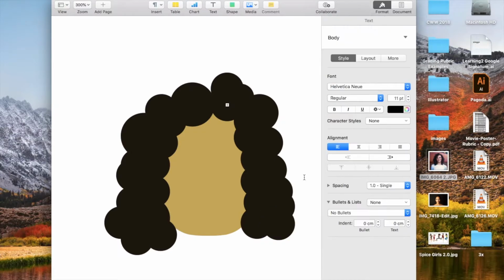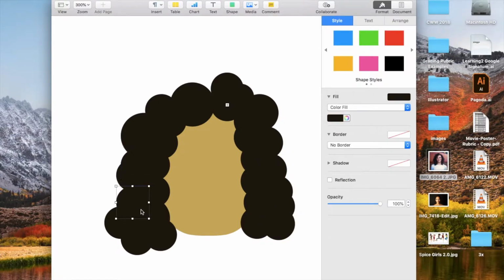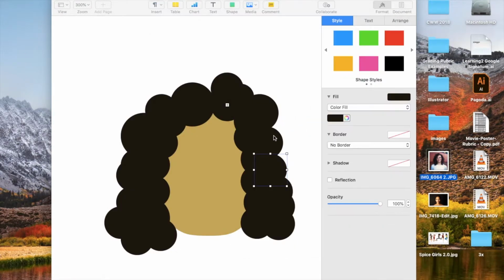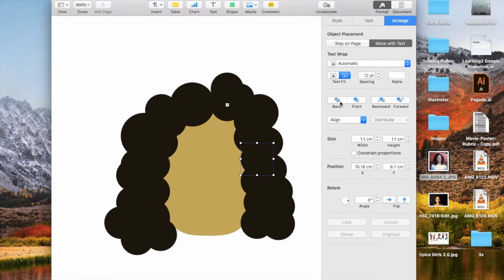All right, so I put my hair here. I drew a bunch of shapes and pasted them over, but now I think a good thing to do is, if you see here in the picture, my hair is a little bit more behind my ear on this right, or my left, side of my face. I think it's always a good idea to mess around with arranging your shapes. You can move shapes forward and backwards in order to create the kind of style that you would want. So here you would just select a shape and go to arrange.